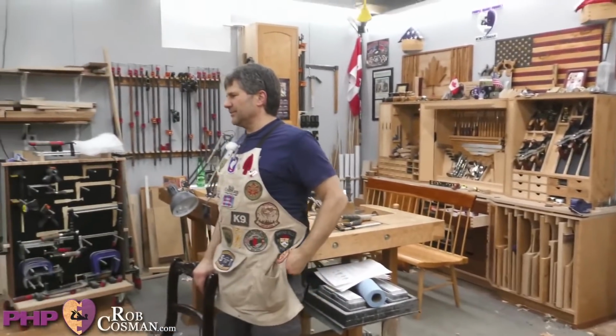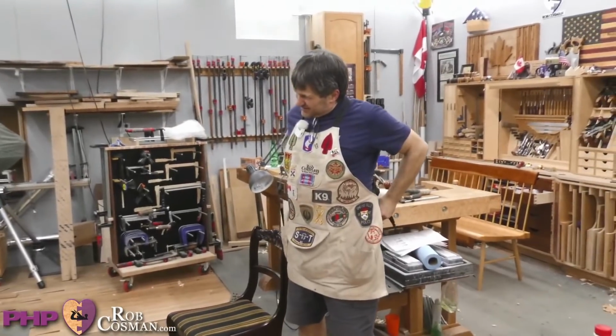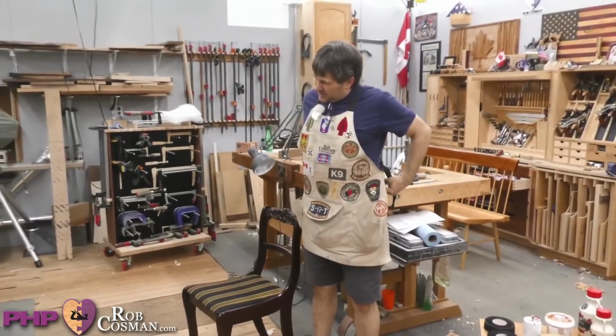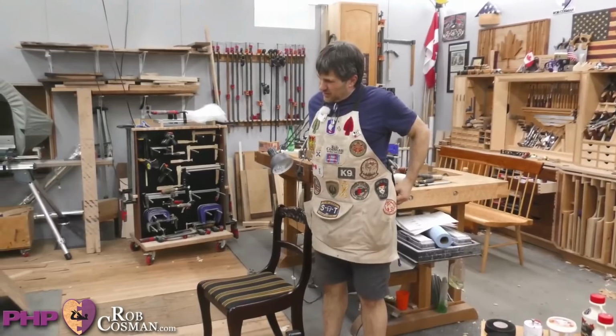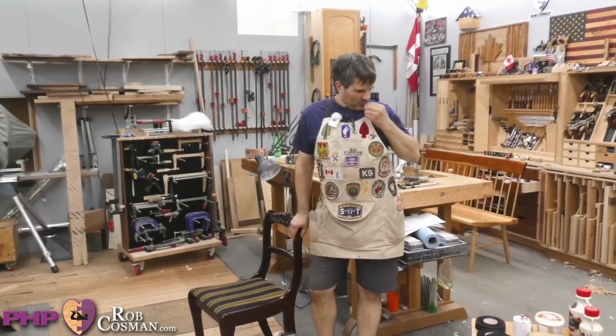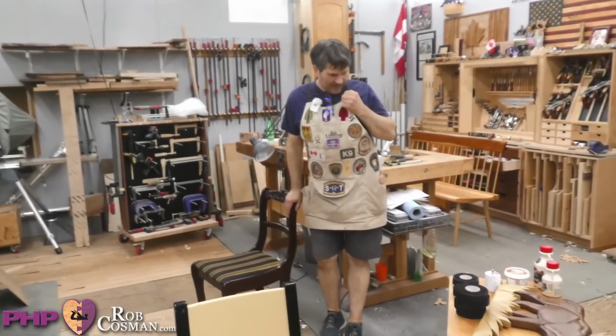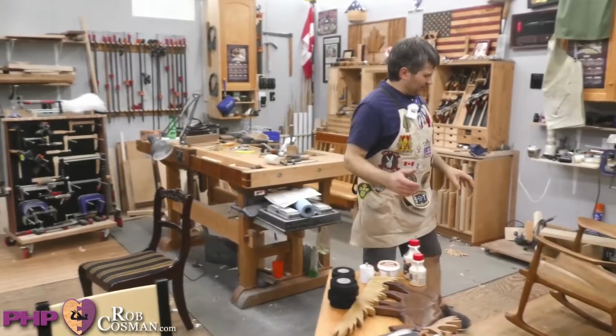Read his question again. So he said, I am building a Maloof style rocking chair, and the chair is too much leaning backward on the runners. The legs are currently just attached with screws to the pads. I am unable to shift the chair forward on the front pads. How should I fix this situation? Read it again for me, please.